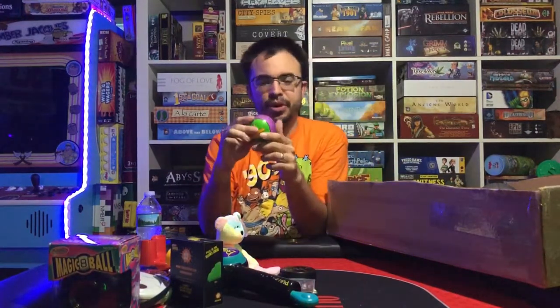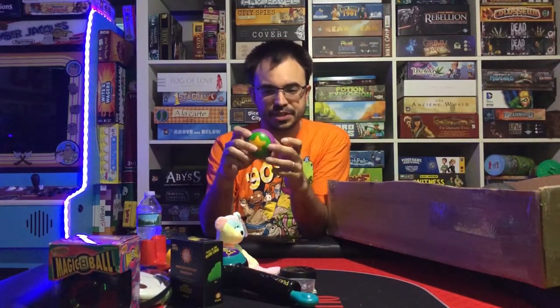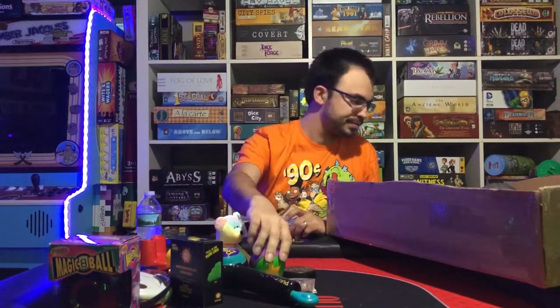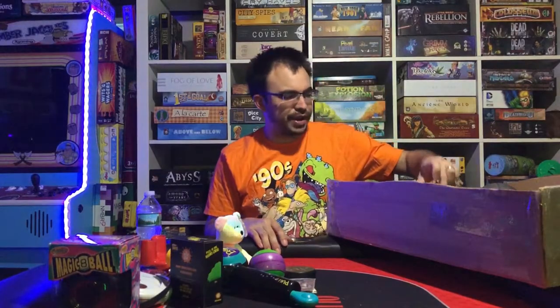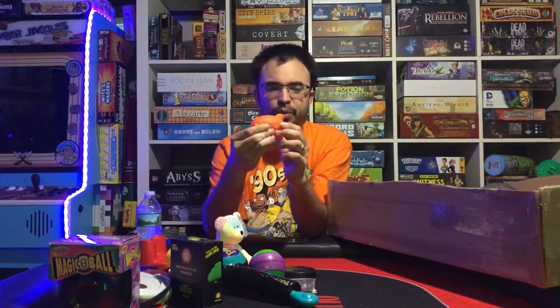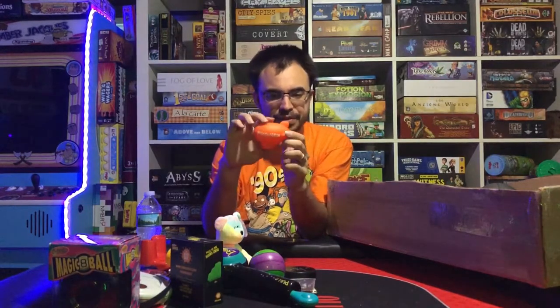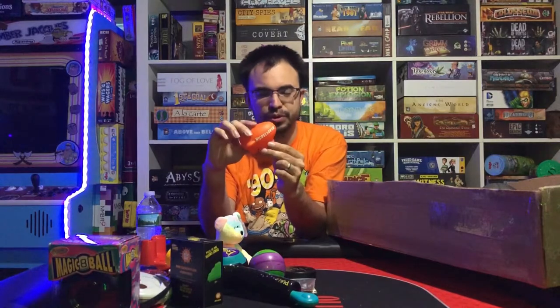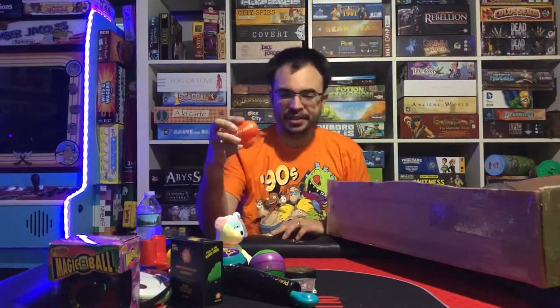Next we have a Tommy Ball — this is the official Tommy Ball from the Rugrats, a really cool piece. And who could forget the Nickelodeon blimp? It's like a water toy, but it's really hard to find an actual Nickelodeon blimp like this. Just a cool thing to never forget about those 90s Nickelodeon cartoons, because nothing nowadays comes close.